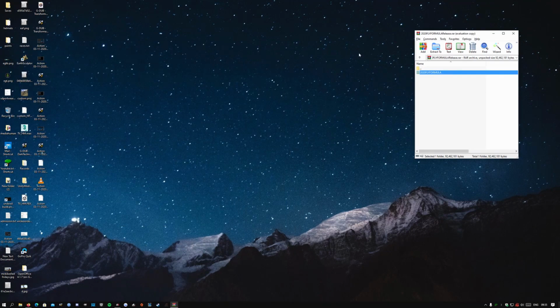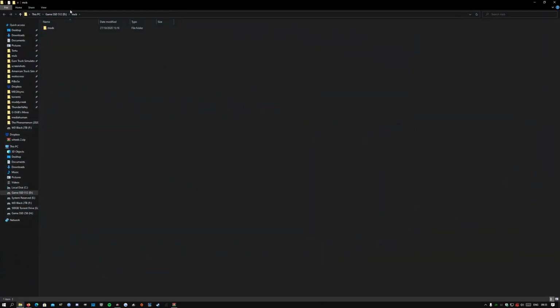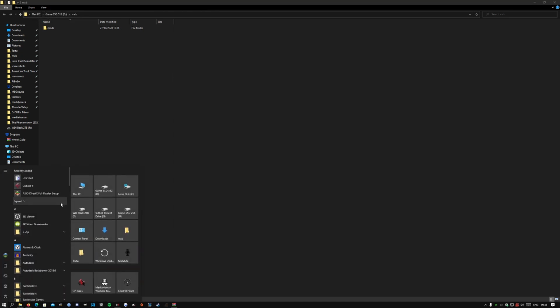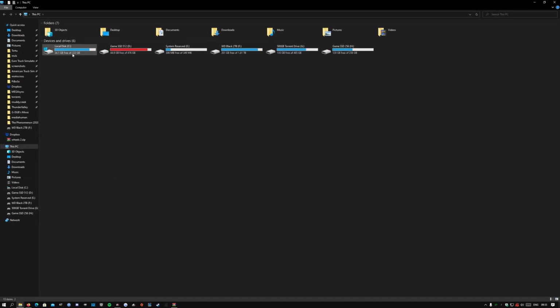Okay, so what we're going to do is locate our mods folder. My mods folder is actually on a separate drive to the rest of the game. So I keep MX Bikes itself on a Steam directory on, I think it's this drive, it could be another one. I've got quite a few hard drives, 3 SSDs, so it's on one of these SSDs.